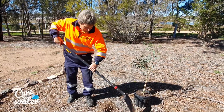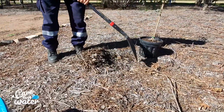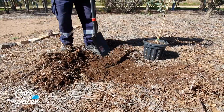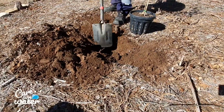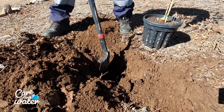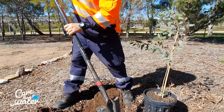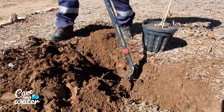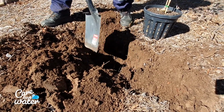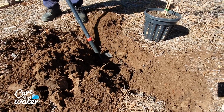So today I'm just going to scrape the mulch back here, and I'm going to make a decent hole for our tree so it will survive. So, digging the hole, I'm making sure that I break the sides up, because if the sides are shiny, the back of the shovel can make like a side where the roots can't get into. So as I go, I've got to make sure I break the side up so the roots can get out into the soil and look for the water and go.